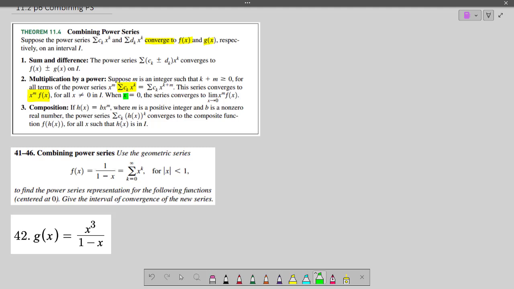They say when x is 0, the series converges to the limit here. I have seen no example in the book that ever uses that. I've taught this class out of like 6 different books and have never seen this actually come into play. So as far as we're concerned, you can kind of just ignore that sentence. The gist of it is this.